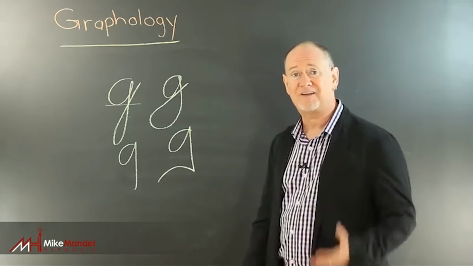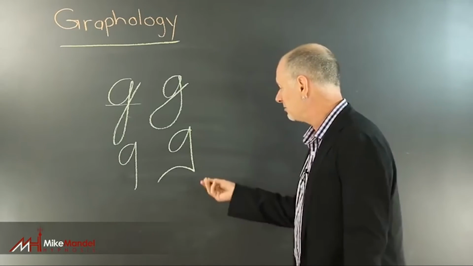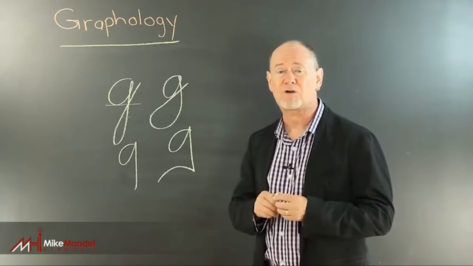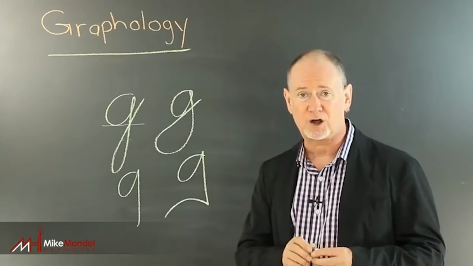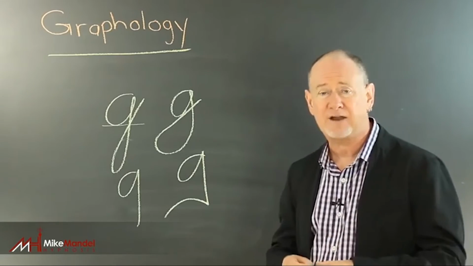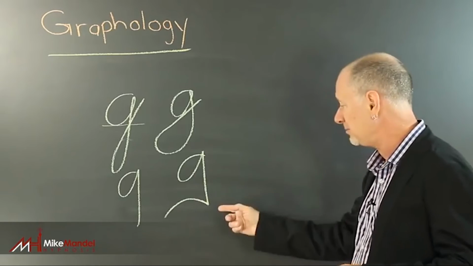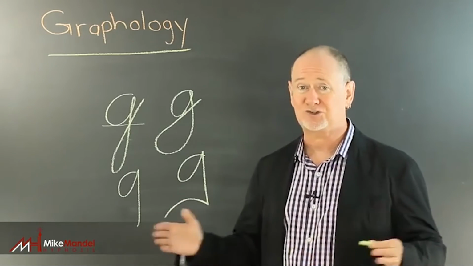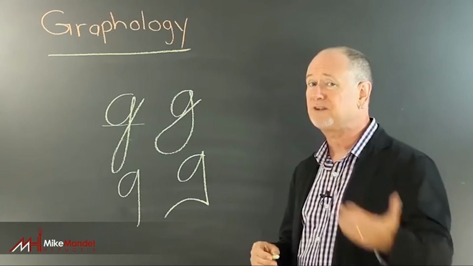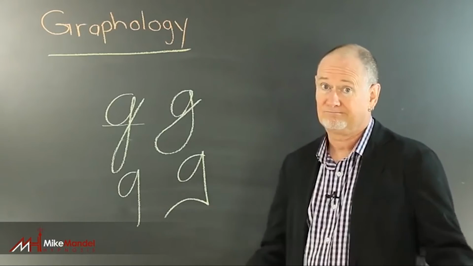That's not a loop at all, and that's a G. Now notice, in order for this to be the actual trait, there must be a point, and it must go lashing back to the left. This is what graphologists call the felon's claw. The felon's claw appears in something like 80% of the handwriting of people in the American penitentiary system. This is a sign of manipulation. This is a dangerous trait to have around you. You would never hire a babysitter or go into a business relationship if your business partner had felon's claws.